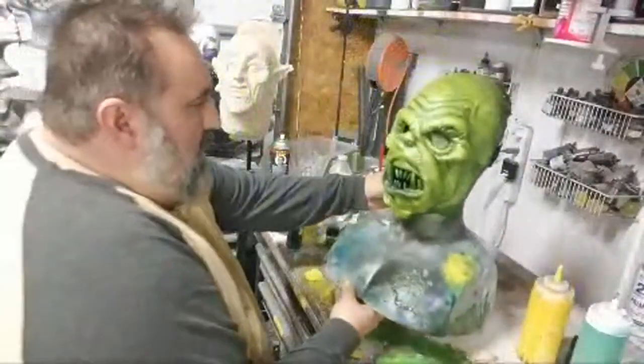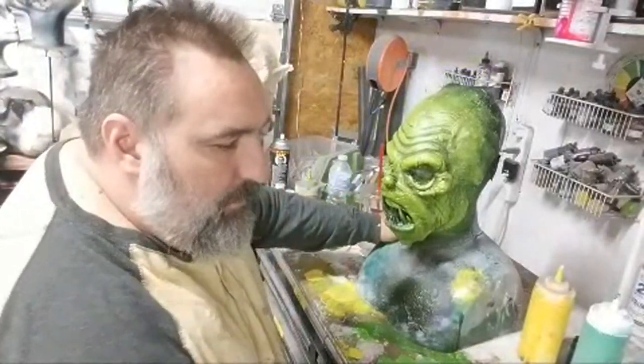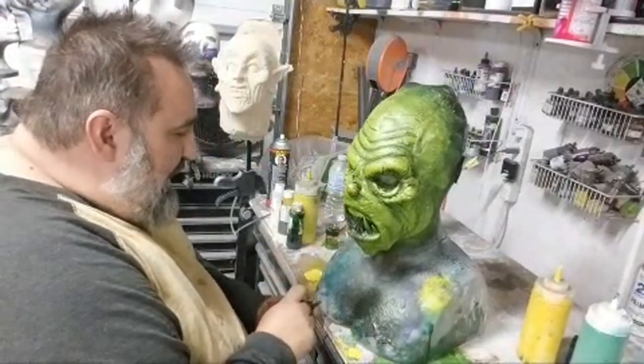Okay, now I'm going to prep the other airbrush, this one. Do some shading detail.